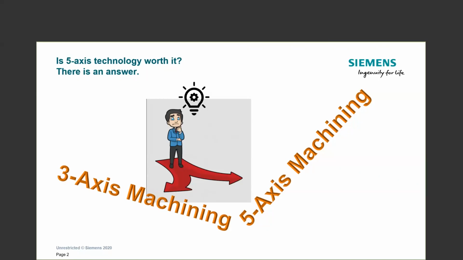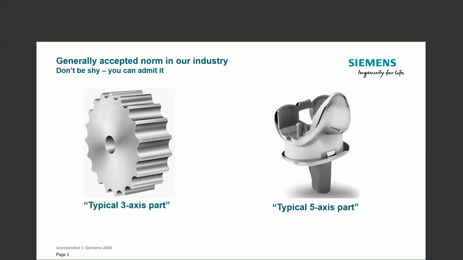Well, let's see. Like I said before, the supporting information and the answer is definitely quite interesting. So let's talk about some accepted industry norms, right? On the left side of the screen here, we can see a very basic, almost boring looking 3-axis part, right? It's a simple sprocket. So we can probably imagine the work holding situation for this first operation is going to include fixturing in a simple vise. We're going to machine the top flat, maybe center drill the hole and then drill completely through. Then the second operation will probably have the part mounted on the fixture, bite a through hole, and a 3-axis tool path would walk around the outer perimeter and just machine the outside part of the sprocket, and voila, there's your part, right? A typical 3-axis quote unquote boring part.